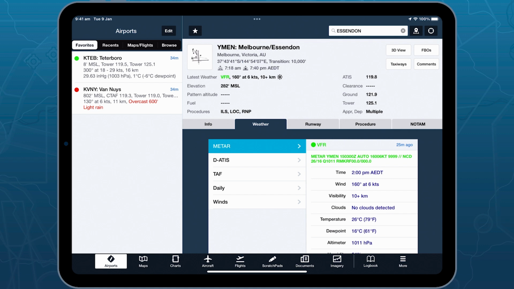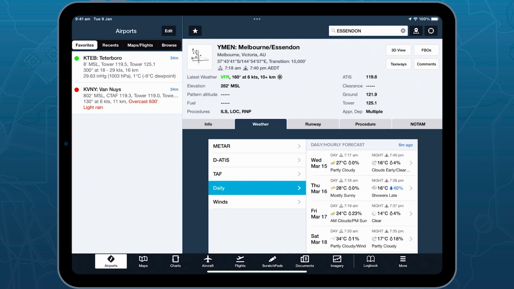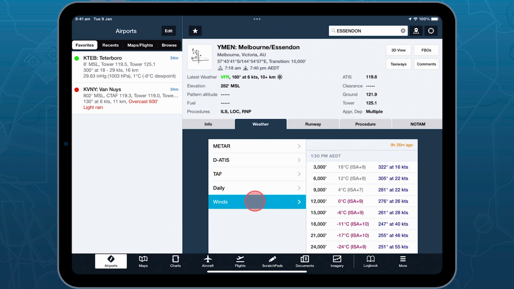The weather tab, we have the METAR. If digital ATIS is available at that particular airport, this is where you will view it, alongside the maps view later in the webinar. But all the current weather, winds in real time and plain English, and then winds at altitude, including your ISA differentials.